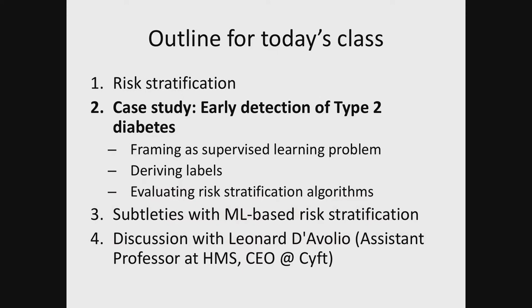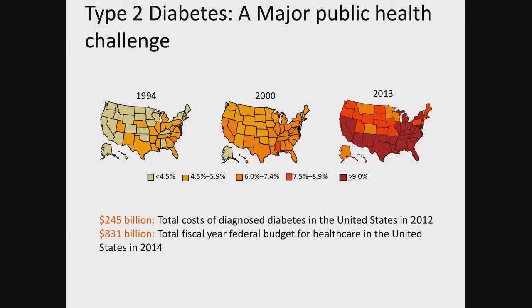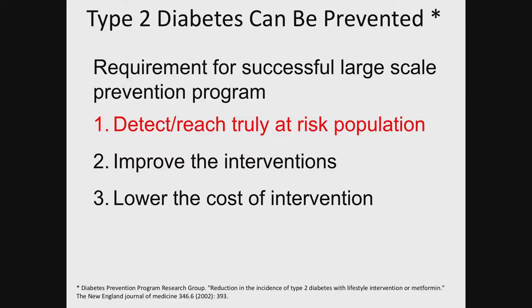So I'll move now into a case study of early detection of type 2 diabetes. The reason why this problem is of importance is because it's estimated that there are 25% of patients with undiagnosed type 2 diabetes in the United States. And that number is equally large as you go to many other countries internationally. So if we can find patients who currently have diabetes or are likely to develop diabetes in the future, then we could attempt to impact them. So for example, we could develop new interventions that can prevent those patients from worsening in their diabetes progression.